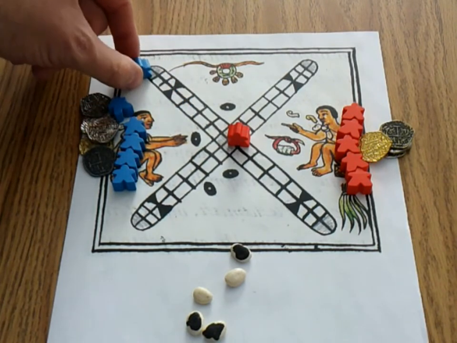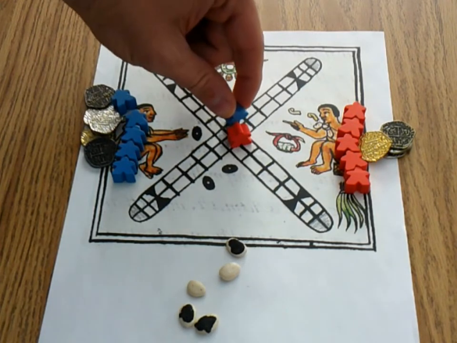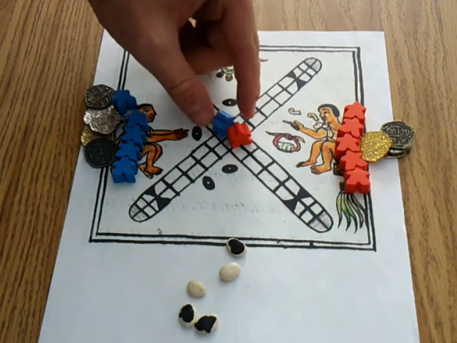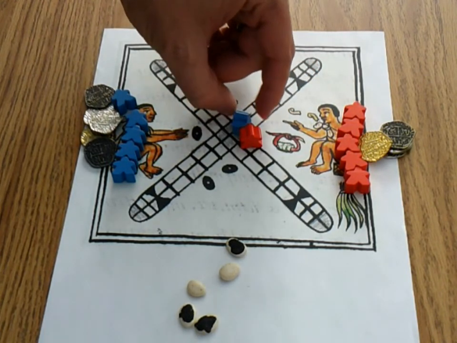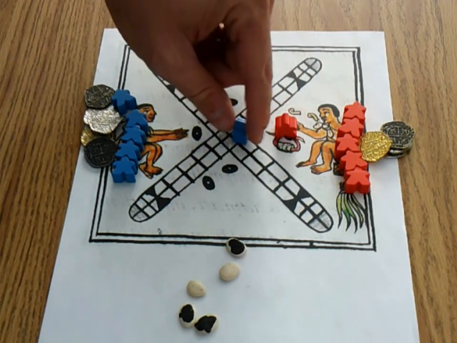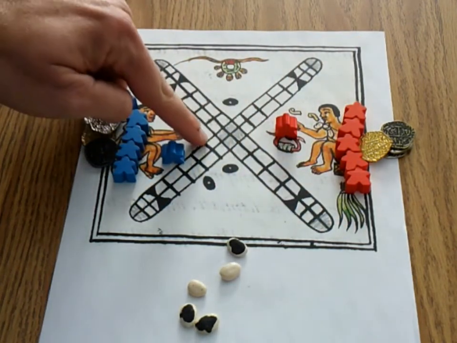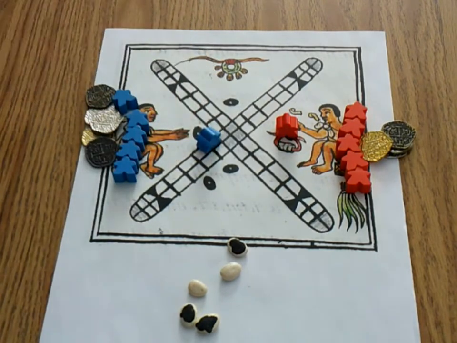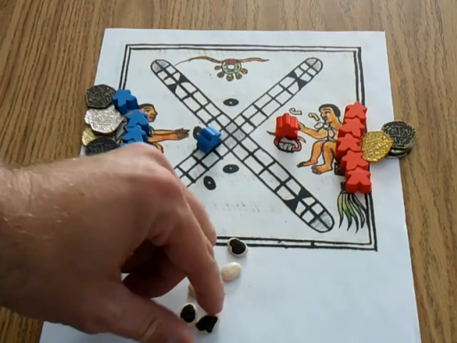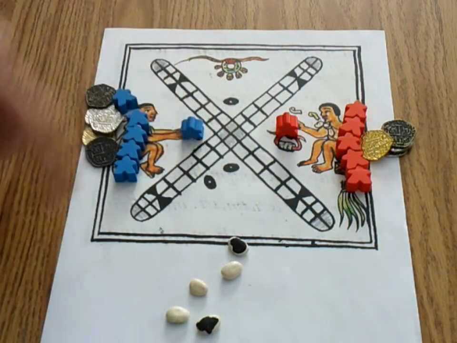When I come here to the end, I'd wrap around, down, into the center square, and now move down and around this side, back to this center square, which is red's starting square, down and around, and so on, until I get to this final square before I would go back to my starting square. From that point on, I need an exact roll wherever I'm at here to bear my piece off.